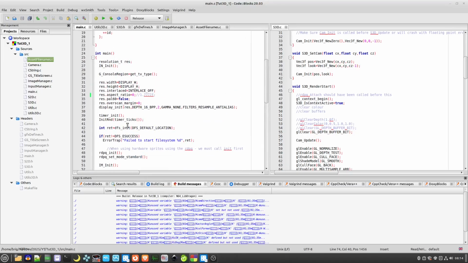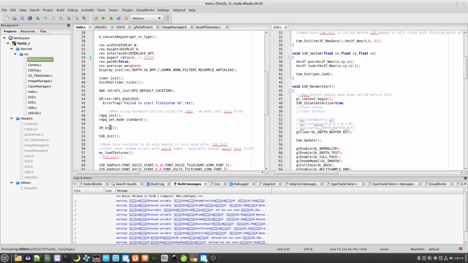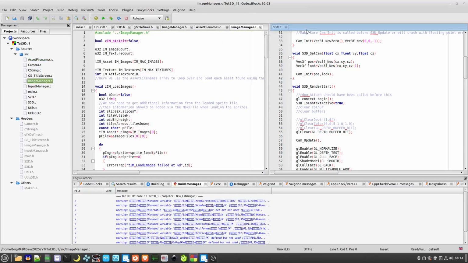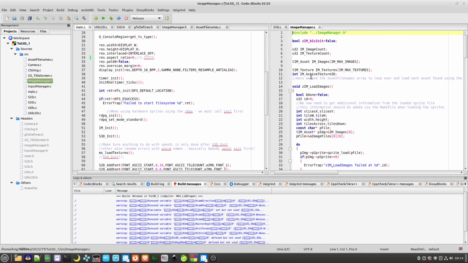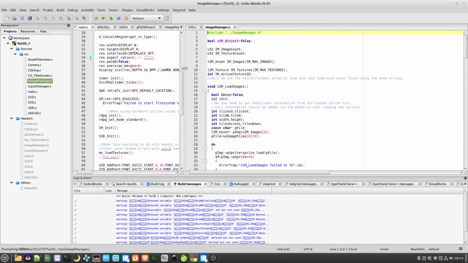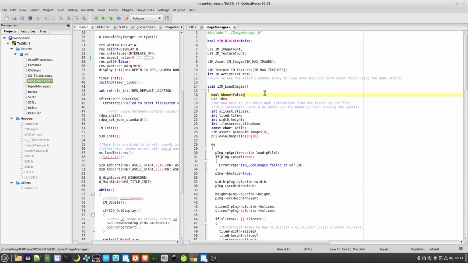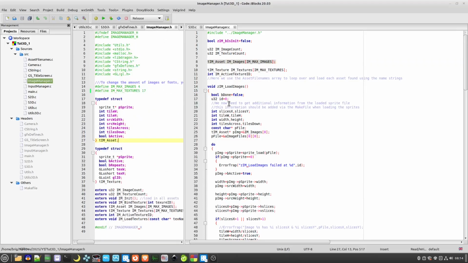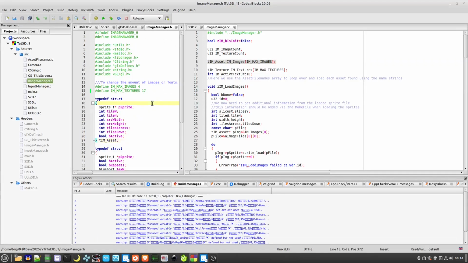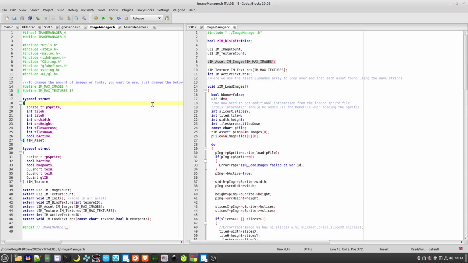So let's go over the image manager, which handles the textures as well. We have an image list and a texture list or array.